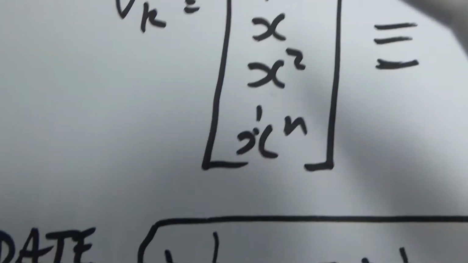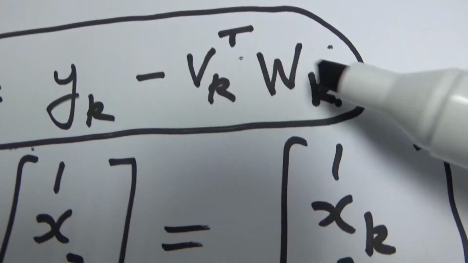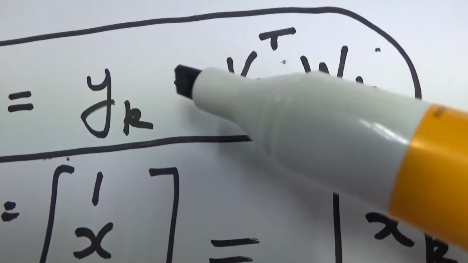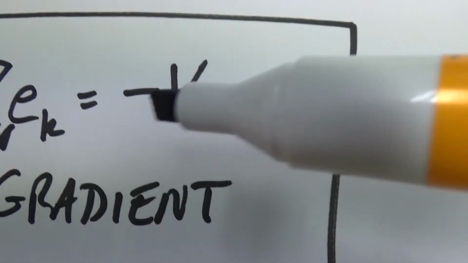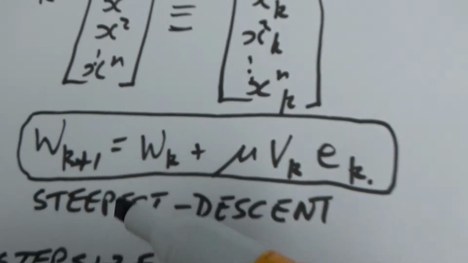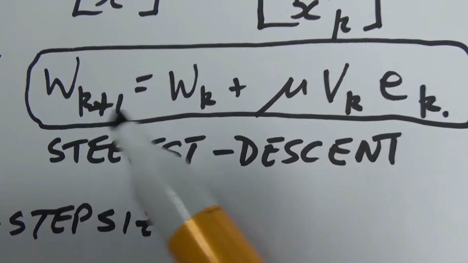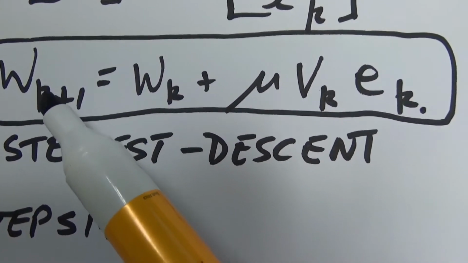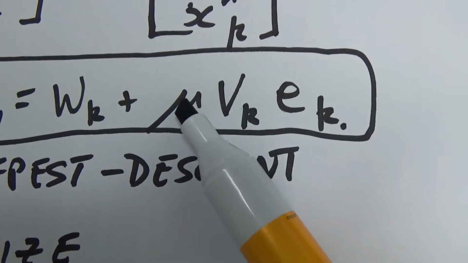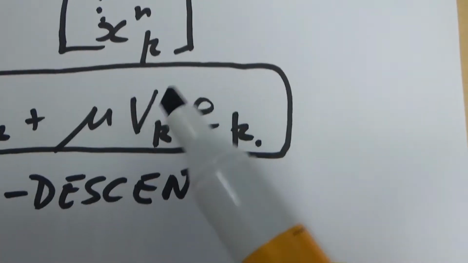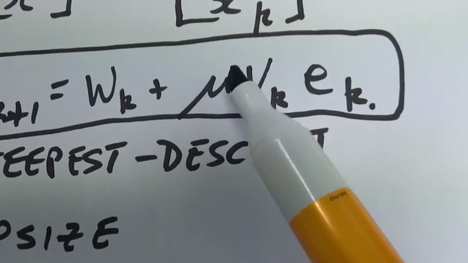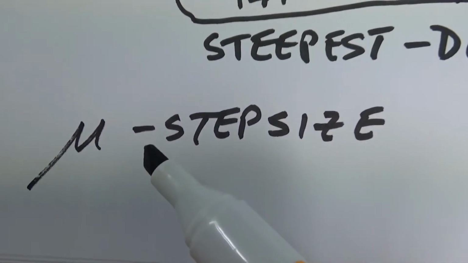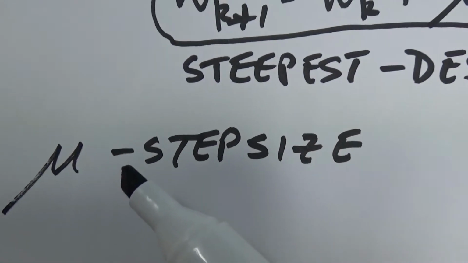So we can do some maths. We're going to use the method of steepest descent, or the gradient method. We can work out the gradient of the error. This is a scalar quantity, although W is a vector. And when we differentiate the scalar with respect to a vector, we get a vector which is called the gradient. And if we go in the negative direction of the gradient, we end up with this update here, which is wk plus 1, the new estimate of the coefficients of the polynomial, is the previous one, wk plus mu, which is a step size, times v, which we've already talked about, times the error, which we've already talked about. So we define the error and then we work out the update. This thing mu is a step size, and you don't want to make it too big, or it will go unstable, I'll show you. Too small, it'll be very slow convergence.